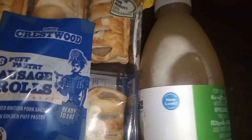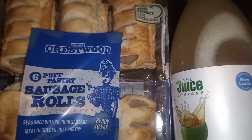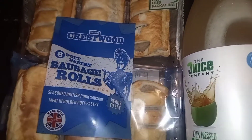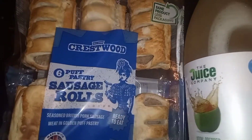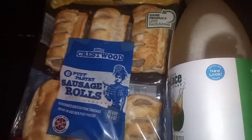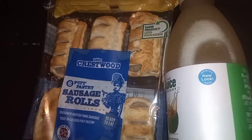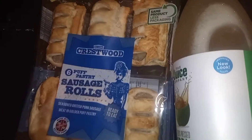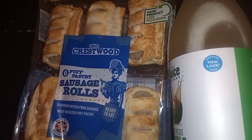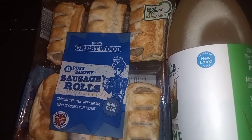I'm going to start off with the sausage rolls. I've got six puff pastry sausage rolls and these are from the fresh section — they're not frozen and they're ready to eat, but I still pop them in the air fryer, oven, or microwave depending on how crispy the kids want them. I also got a frozen version. I finished the ones from Greggs from Iceland — it was only a four pack and we finished them last night, so I've got a six pack that should last me a week or so.